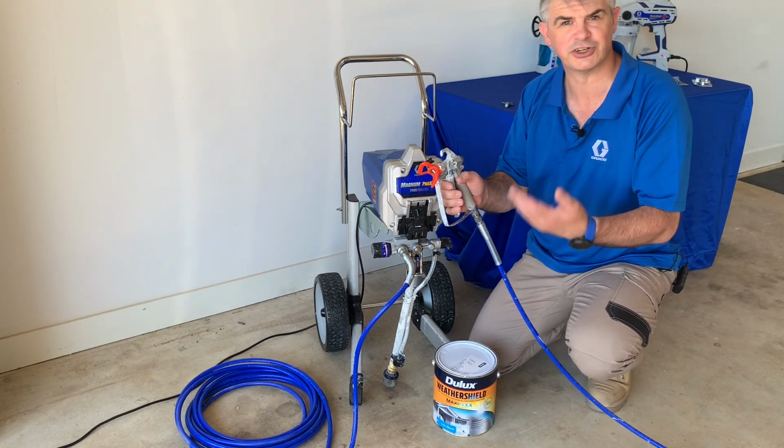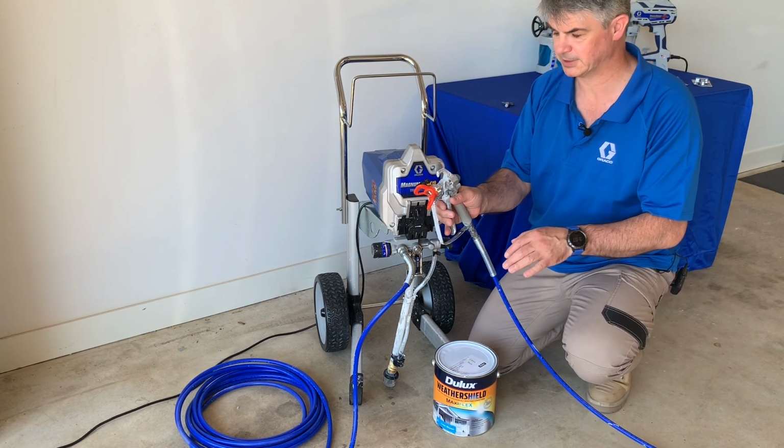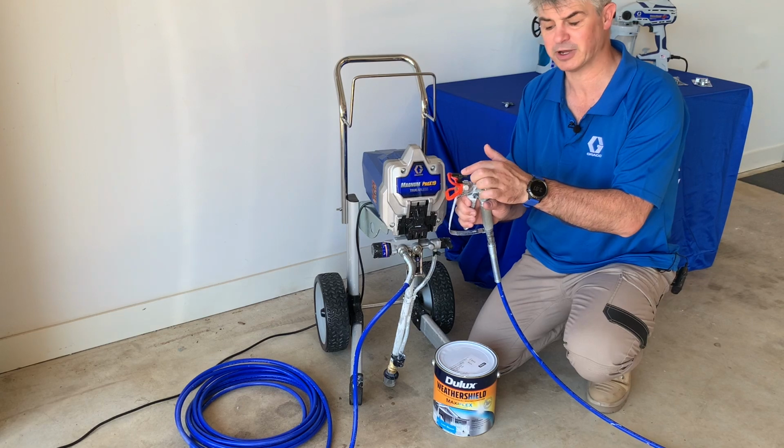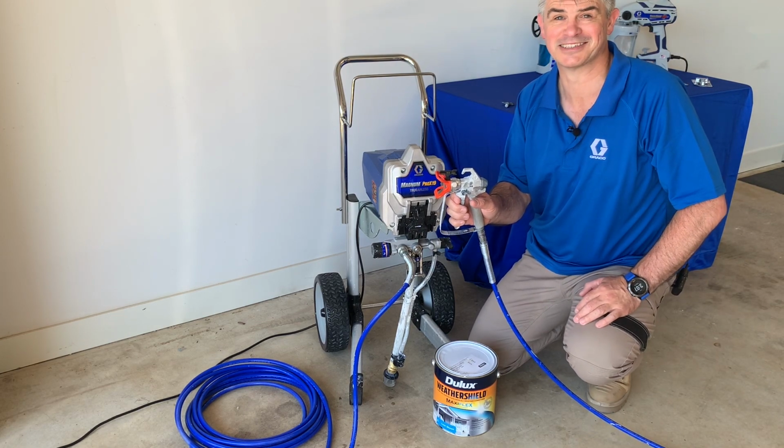Now your gun is just an on-off valve. Pull the trigger, it's on, release the trigger, it's off. That's it. And then we get to the spray tip right here. Now this is where all the magic begins.